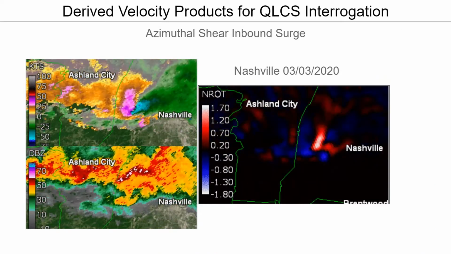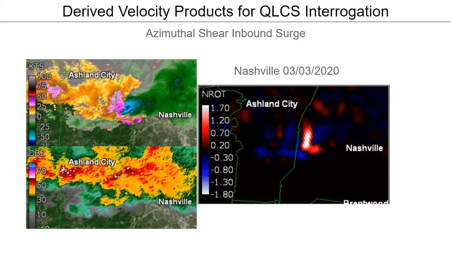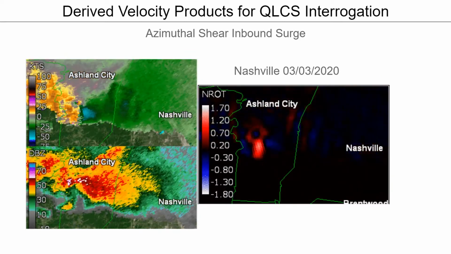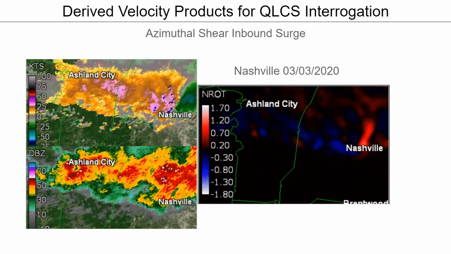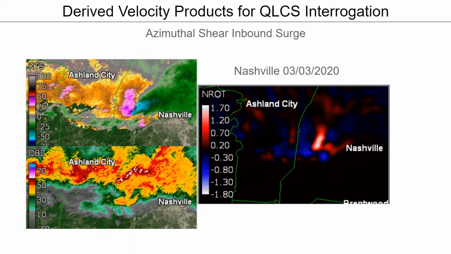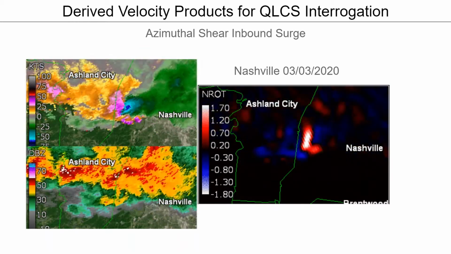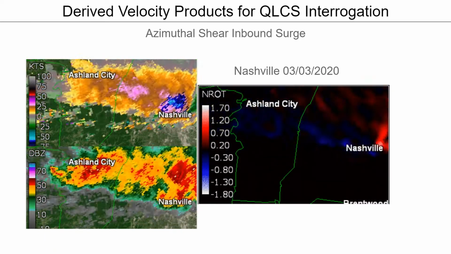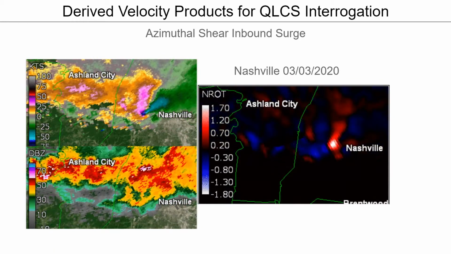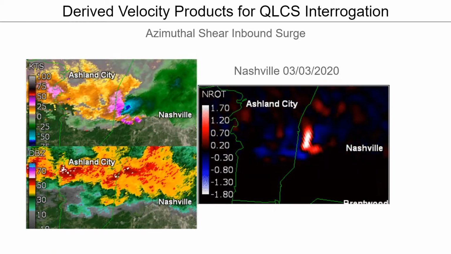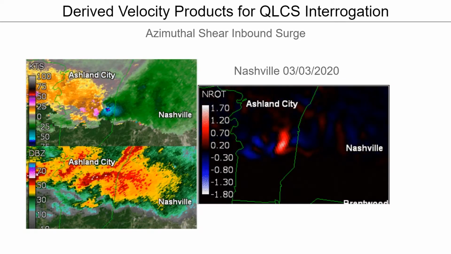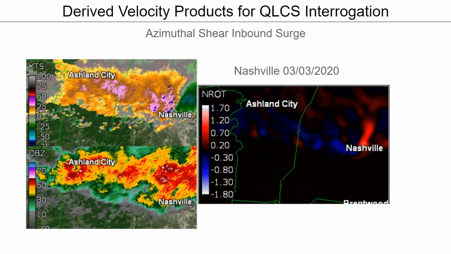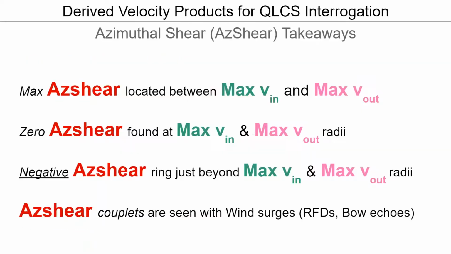So at the time I gave this talk, this was right after the Nashville tornado, and I was trying to show some examples of how this works pretty well. Now, this is obviously a supercell case here, but what I want you to notice is how we've got a transition from what's more or less a symmetrical looking thing, red with blue on each side, to something that's more of a dipole, and that precedes the tornado report. So that's probably associated with an RFD, with the surge, with imbalanced flow.